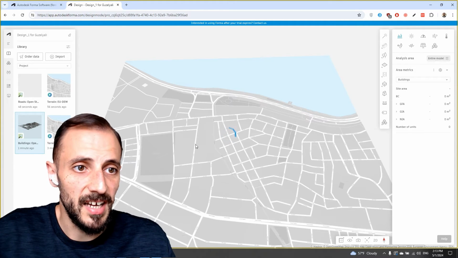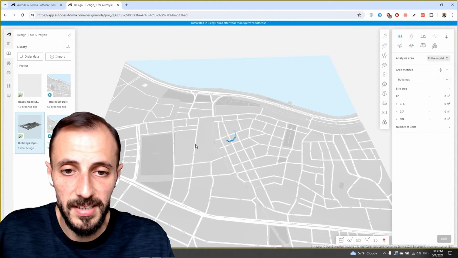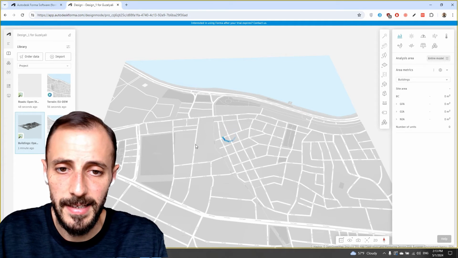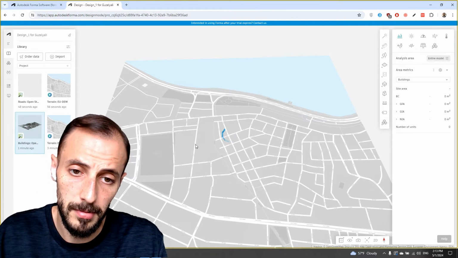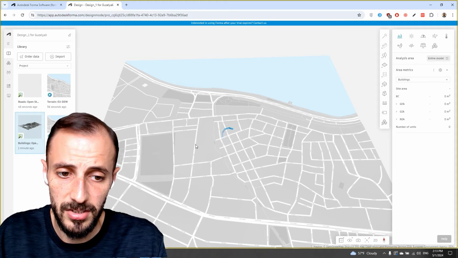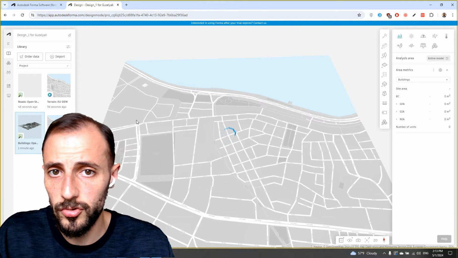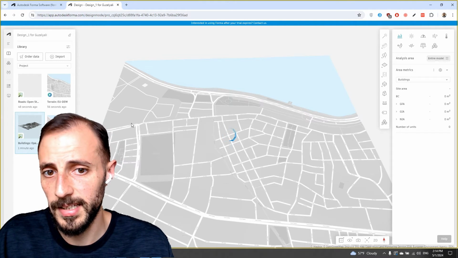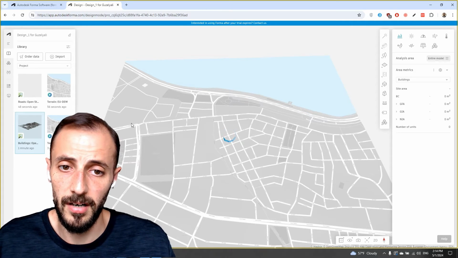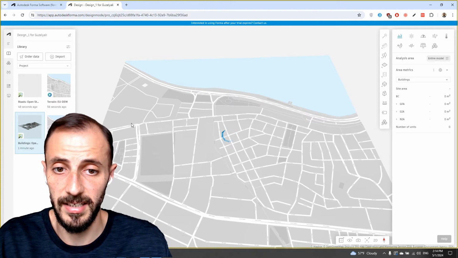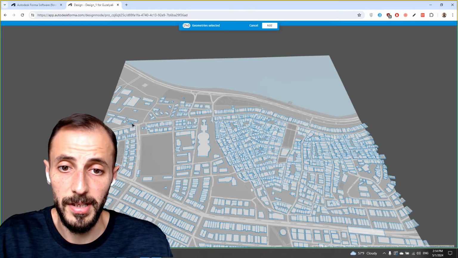Obviously, based on the size of the project that you're working on, this may take time, like more minutes, less minutes, so on and so forth. But now it's trying to load all these buildings. But remember, we are working with an area larger than 1000 meter by 1000 meter.